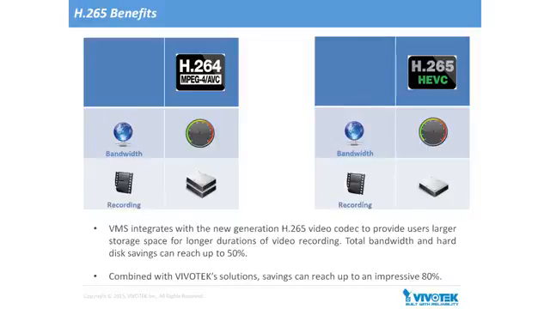So, what are the benefits of integrating the H.265 codec? Well, with H.265, VAST can provide users an effectively larger storage space for longer durations of video recording. Total bandwidth and storage savings can reach up to 50%. And when combined with Vivotek's surveillance solutions, bandwidth and storage savings can reach up to an impressive 80%.